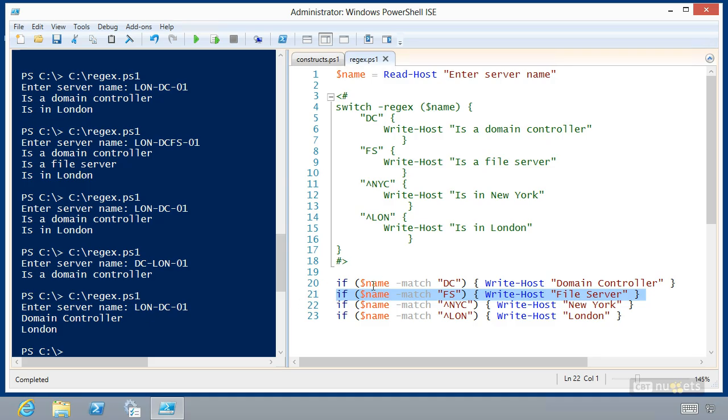Now, I find this to be a little bit less visually appealing just in the script because I have a lot of repetition here. You know, it's $name dash match every single time. This sort of stack of if statements makes me want to switch over to a switch construct because I think it's a more compact way to do it. But at the end of the day, neither of these is right or wrong. They're just slightly different approaches to the same problem. They both get the same end result. So whichever one you're more comfortable with using, by all means, use that one.